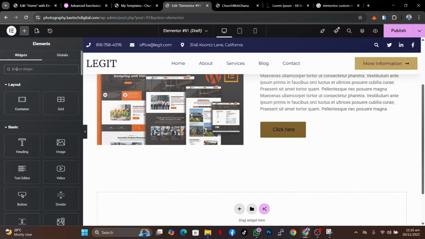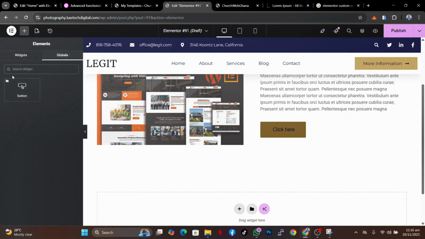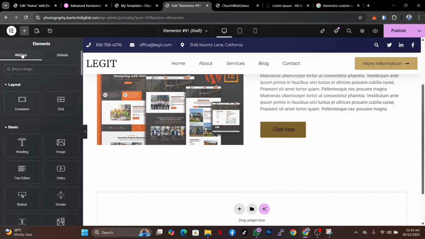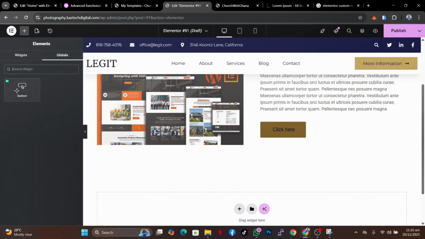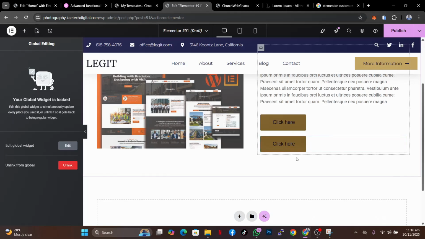It's under widget over here, but when I go to global over here, you see we have button over here. So this is the global widget that we can use, and I can just drag it in over here, and as you can see, I have this button over here already.